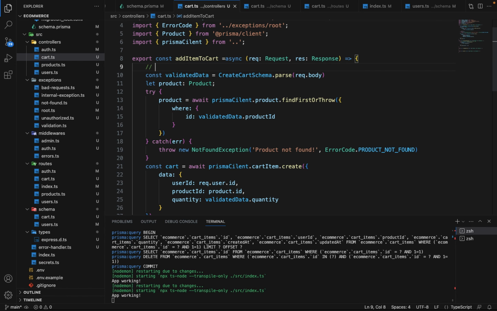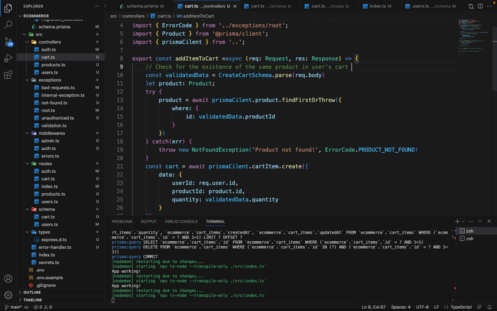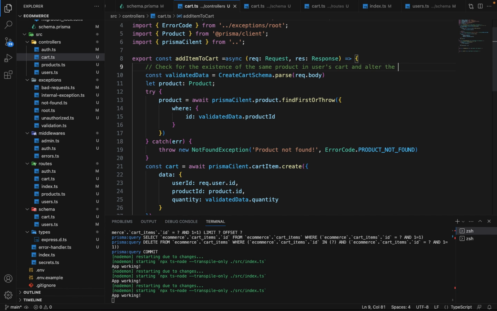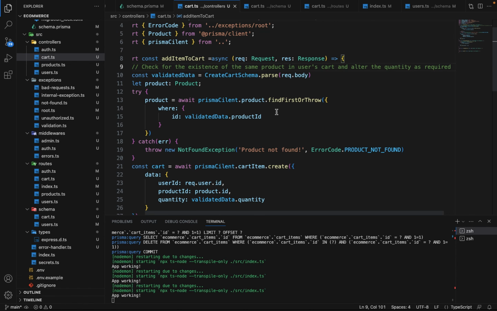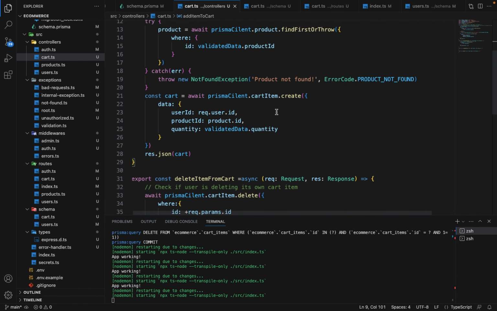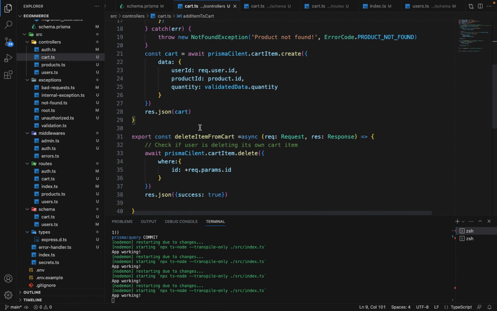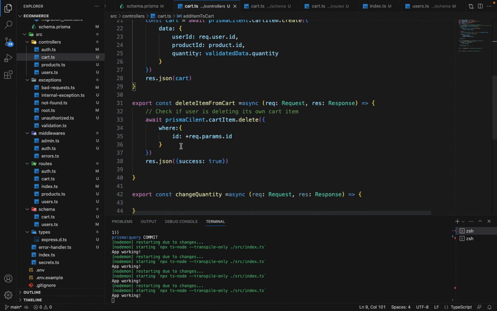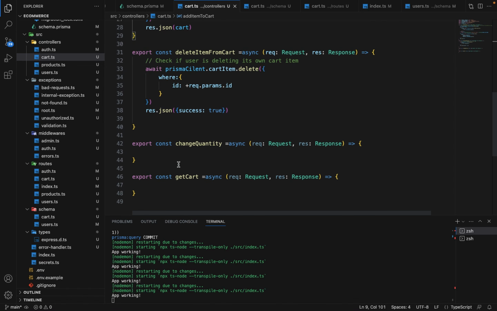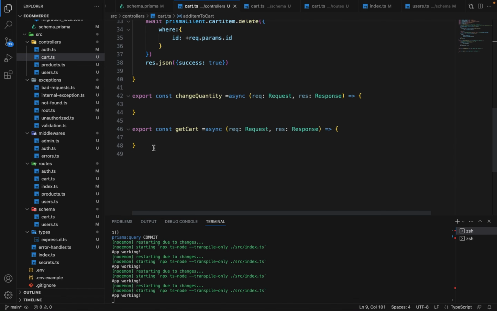So we have to check for the existence of the same product in the user's cart and alter the quantity as required. So let me know the solution of these two things in the discussion. If you want, I can make a separate video, but these are pretty straightforward, so I hope you can do it on your own. Let's see you in the next lecture, and there we will finish all these two routes.